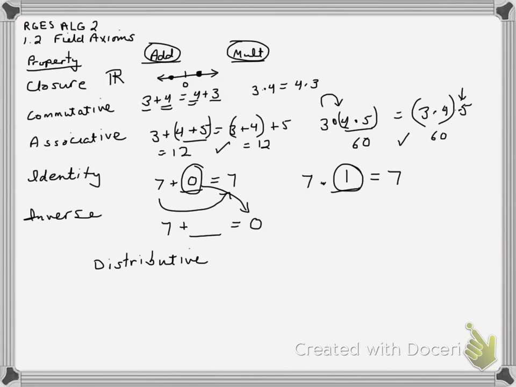What if I have a value, let's say 3, and I'm adding 7 to it? How do I undo that addition of 7? Well, I would add a negative 7. We call this the additive inverse, the negative of the original value.